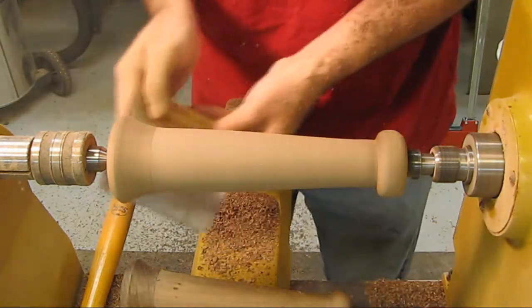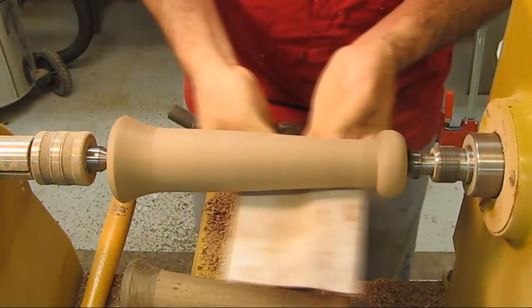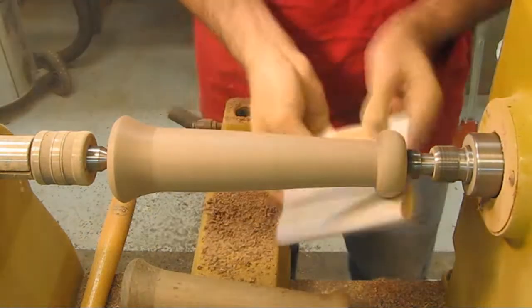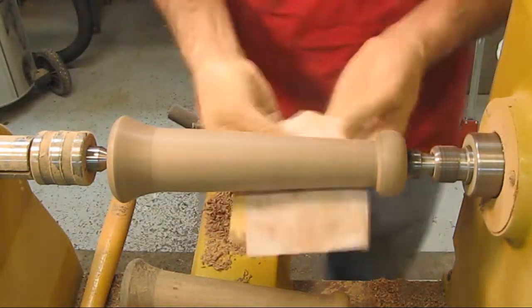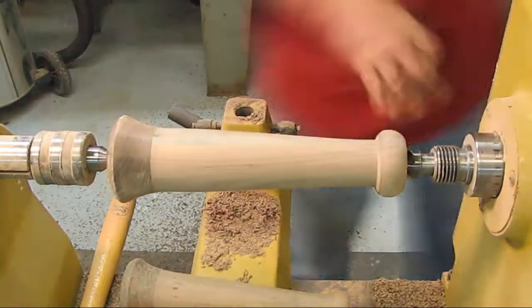Okay, now we sand and we sand and we sand. And we keep sanding. So much sanding. I think I go from a 120 to a 220 to a 400 on a sandpaper grid. So this looks like I'm getting towards a 400. There we go, and it's done.